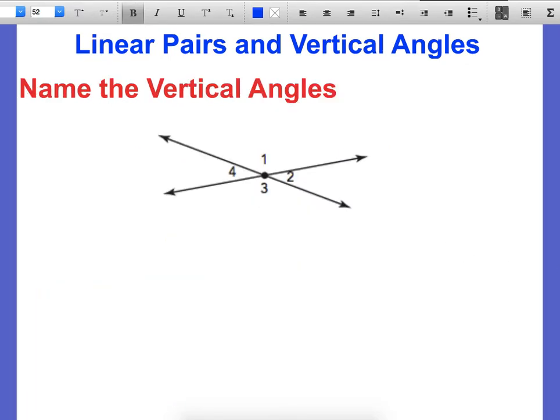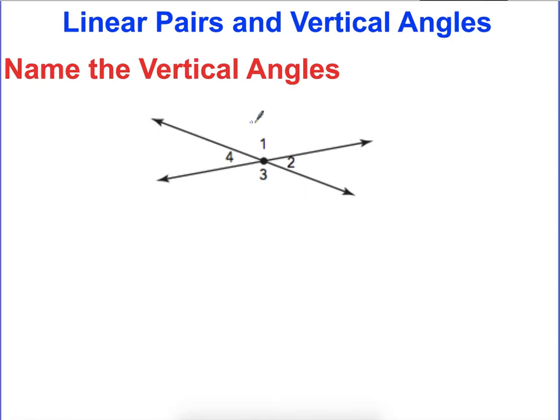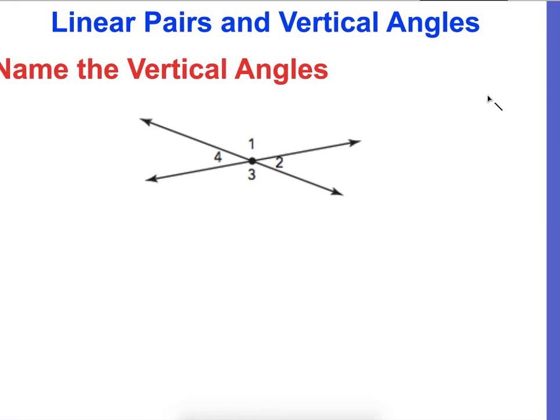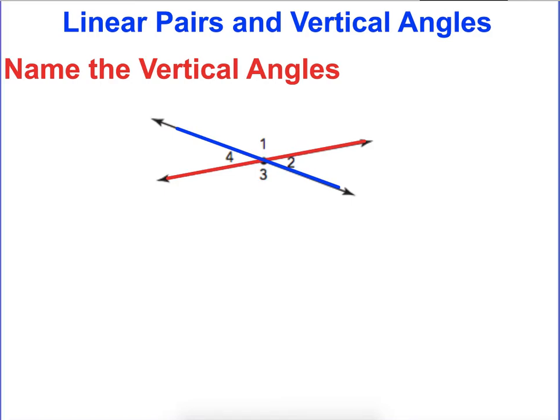So let's look at this one, name the vertical angles. First, we'll check to see that we have two lines intersecting here. So I'm going to go ahead and color code these a little bit. Let's just check on these. We have this red line. Okay, that looks good. Then we have this line. All right, that looks good. So from what we saw there in that other example, we should say the ones that are diagonal are vertical angles. So I'm going to use some different colors to denote these now.